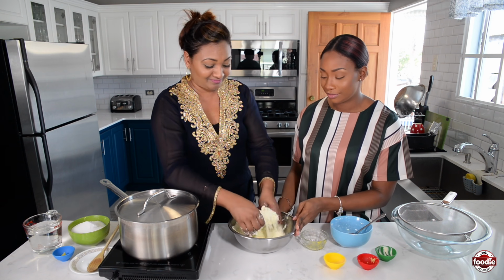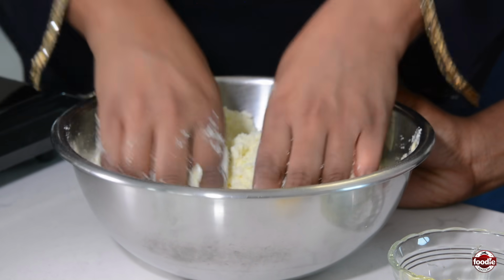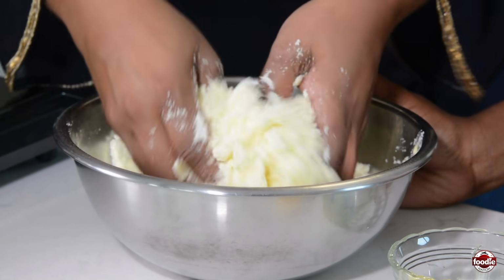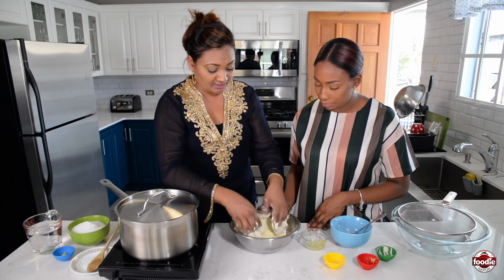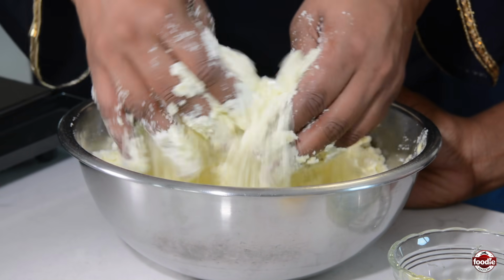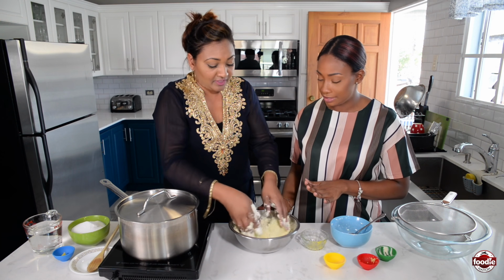That's really good also. So how are we looking now? It's still wet. It's going to take about 5 to 10 minutes because we need this to be really dry, because we have to sift this. If it's wet, it's going to clump and stick and clog the sifter. So you're going to keep mixing? Yes.